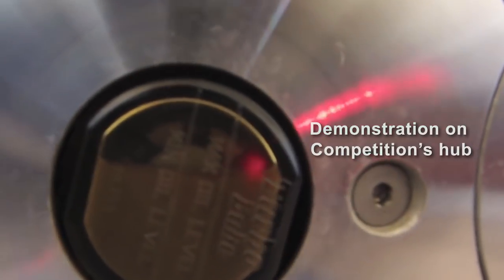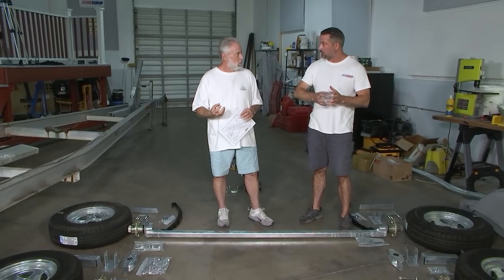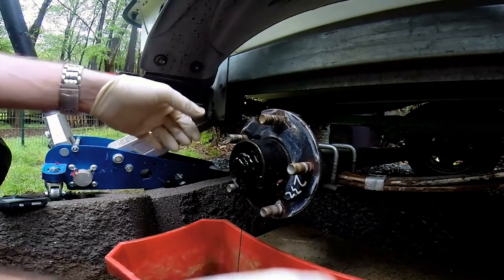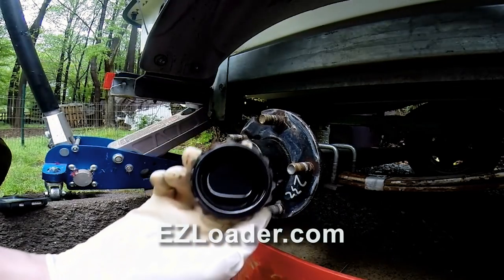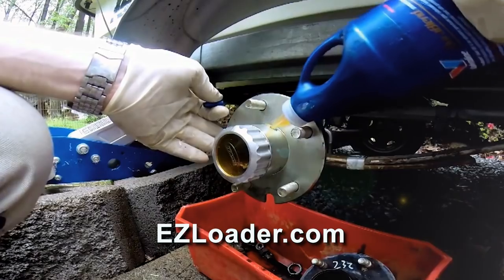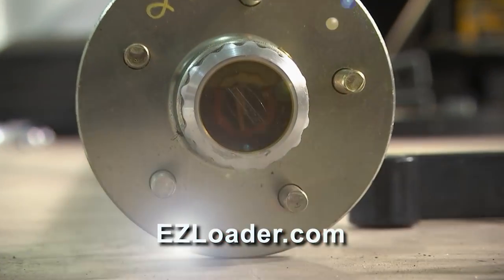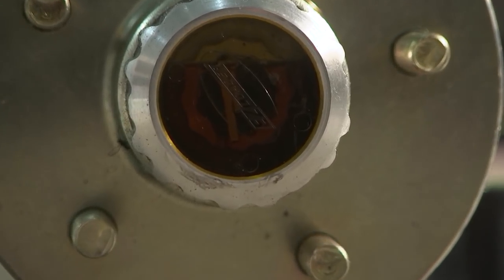What if you're looking in the sight glass and it's milky, not consistent oil? That's an indication you've got water intrusion. Do we need to replace this oil and how often? First find out where a leak is coming from — there are only two places: the cap is threaded and has an O-ring, and of course your seal in the back. Locate where the breach is, get that fixed, and then replace the oil. How much oil are we supposed to put in? On the sight glass there's an indicator — a logo. You want to keep it right at the logo, which is halfway to three-quarters. You don't want to go all the way to the top.